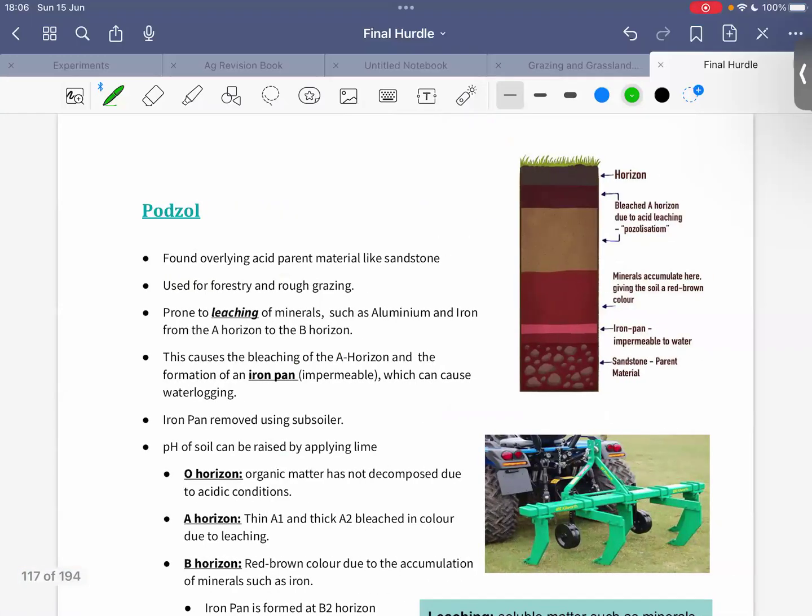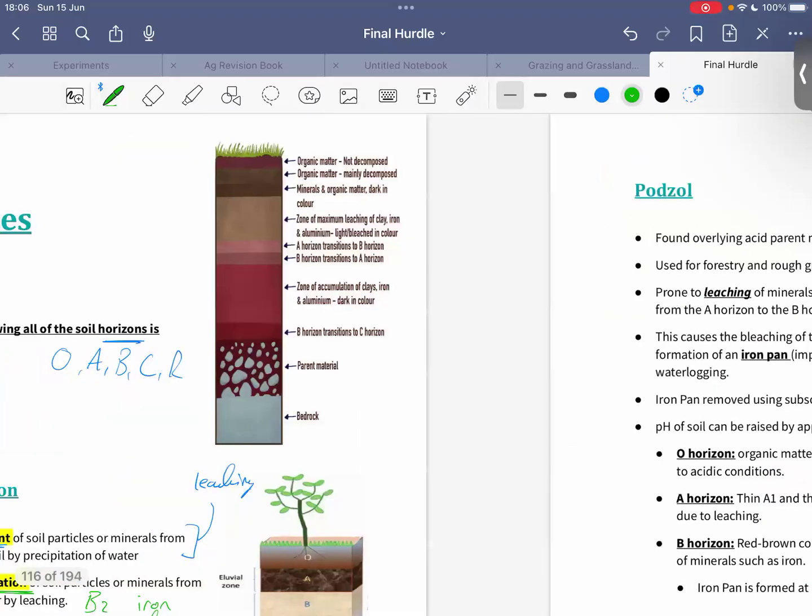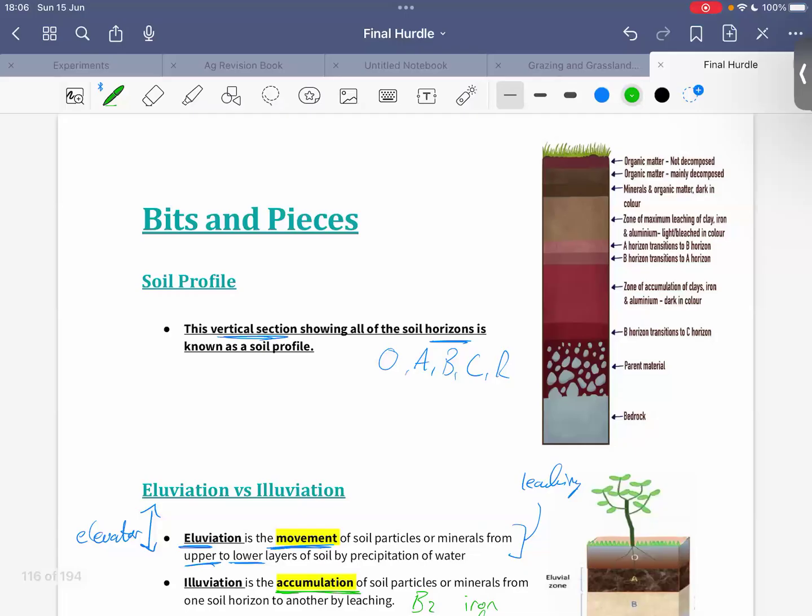So looking at our podzol soil, I would say, can you label them O, A, B, C, R in the exam? Of course you can, Jake. Definitely can label them as that if you're asked to draw a general podzol or a general soil profile, or even to label it, Jake. That could be a lovely question there.